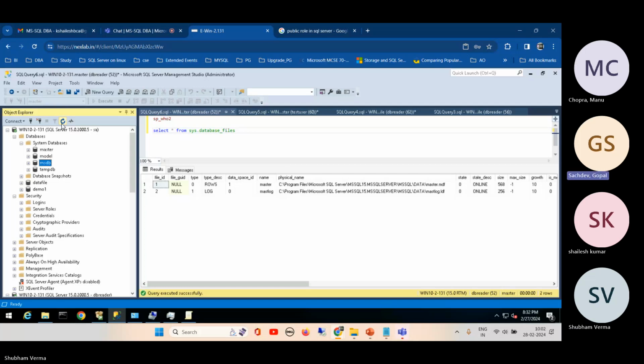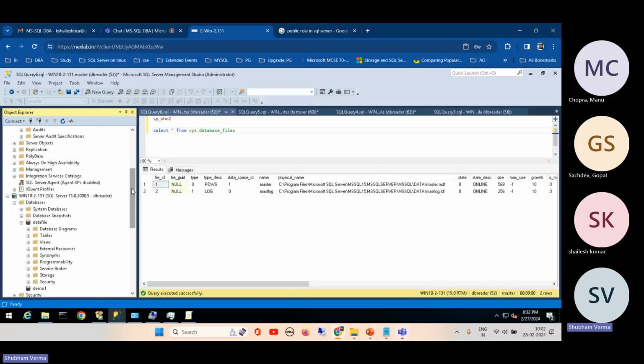So Manu, what I understand he's saying is you have to create just a login and map the user to any database. If you are not mapping, it's just a blank user without any access to any DB. Yes, right. But when he has been given DB reader, in that case he was able to read the entire database without creating the database user. No, I'm not creating, just mapping. Creating means just mapping here.